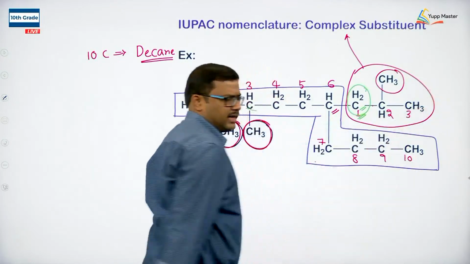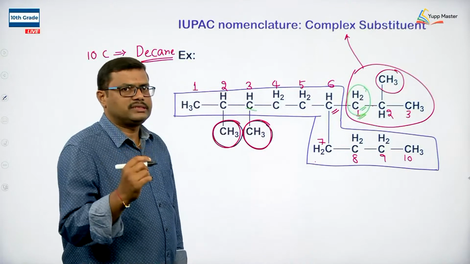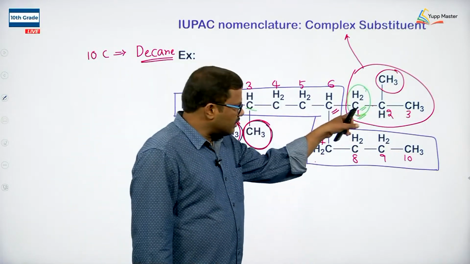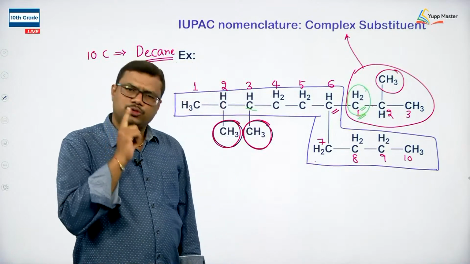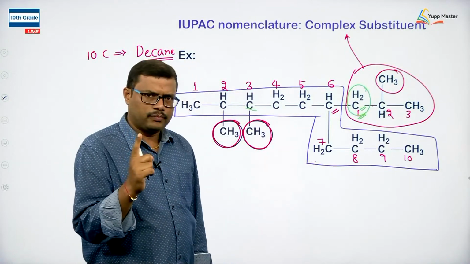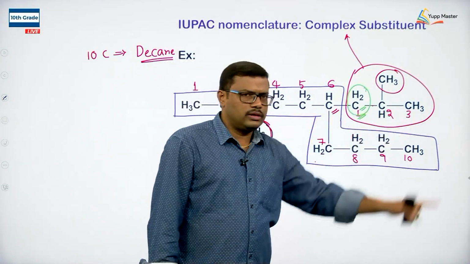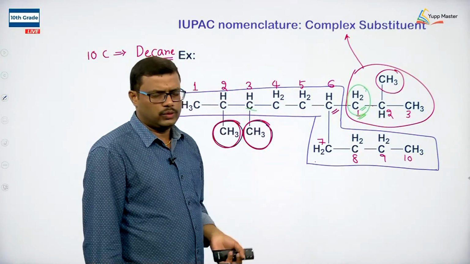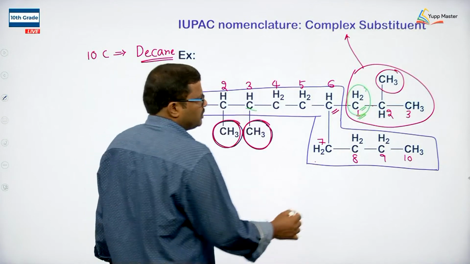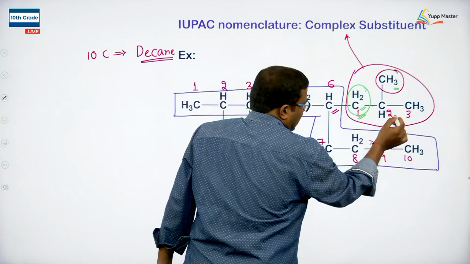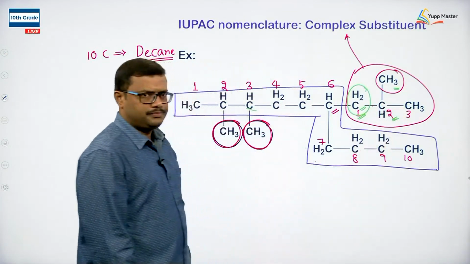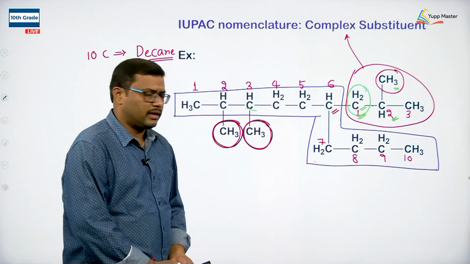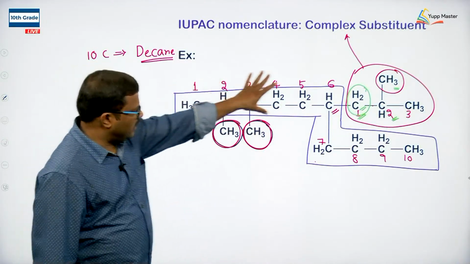So I am going in this direction. Always in case of a complex substituent, the directly attached carbon atom should be given number 1. Okay, and then give the numbering to the maximum number. Again select the maximum number of carbon atoms on that substituent as well. Now if we observe here, methyl is present on the second carbon atom. Right.